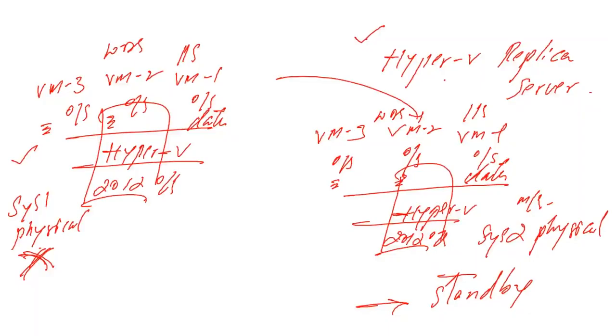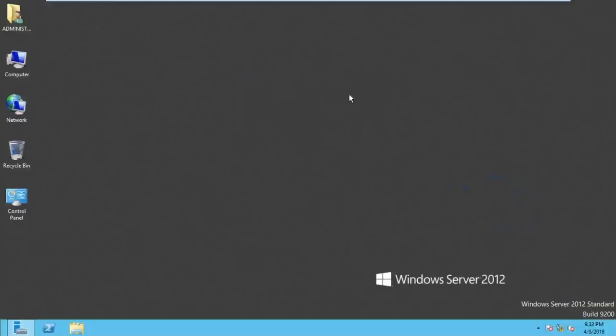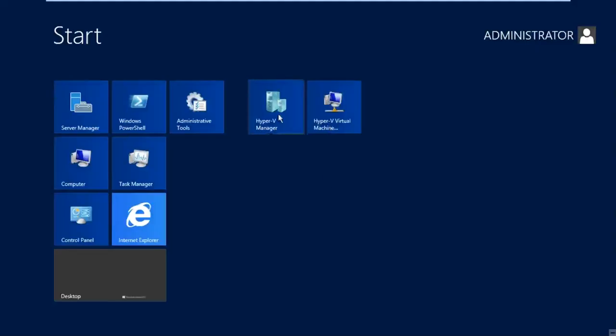Now next, what do we have to do? I want to make system 2 the replica server. This Hyper-V replica server configuration we have to do on the system 2 computer. So please write down, in system 2 computer, open the Hyper-V manager service.